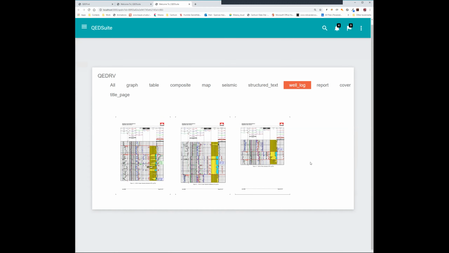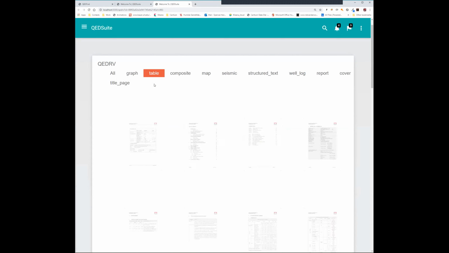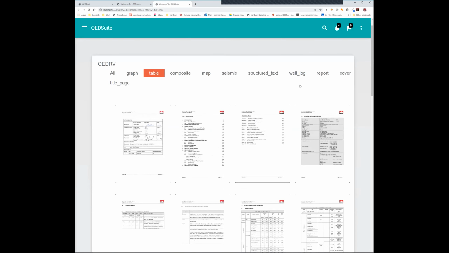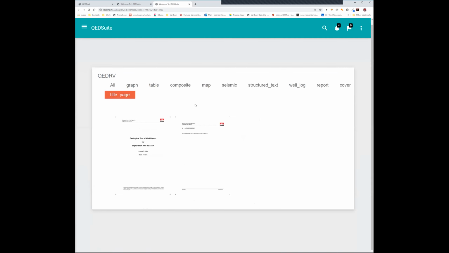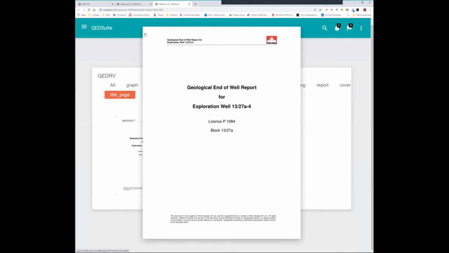When you put this in the cloud in the data lake, it will actually go 10 times faster because it can use cloud computing. So you can say, oh, I want to see all the tables. Here are all the table structures. If you want to see a title page, here are the title pages. You can see everything really quickly and not have to download the whole document. You can just view it. You can click, choose this and it will bring it up.